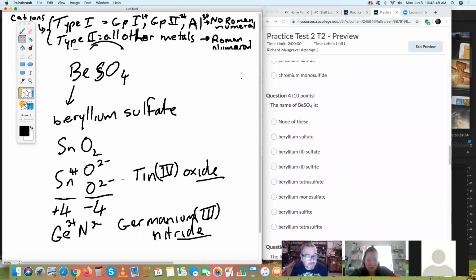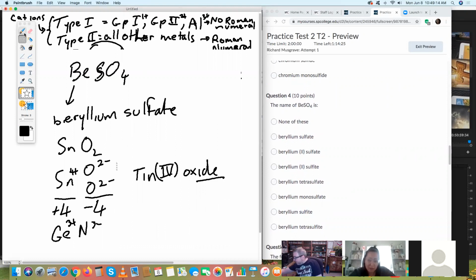So SnO2, the charge is -2 because of its place on the periodic table, for each oxygen. So that's the first thing you do, look to see what your charge is. Then -4, +4. Help me get the name again. It always goes like this.